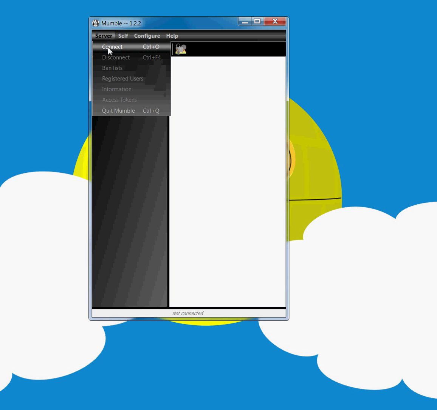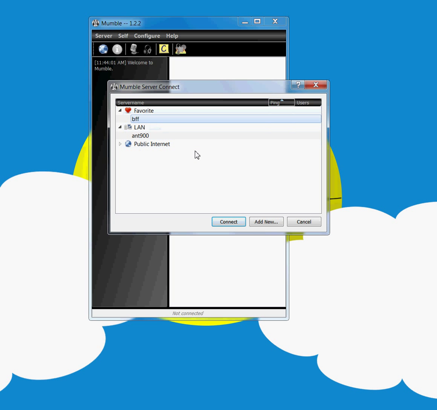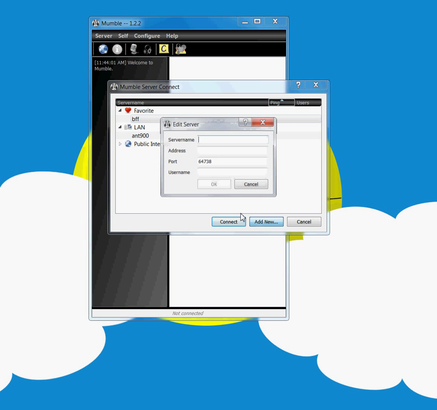So we're done. Now we're going to go to Server Connect. I already have the server in here, but what you're going to do is hit Add New. Server name, whatever. This is for you to remember. Address is going to be whatever site we've given you in chat. I'm leaving it blank in case other guilds want to use this one. It'll help them to get away from the vent insanity. So name of server.com, port number. For this instance, it's going to be the default, which is 64738.